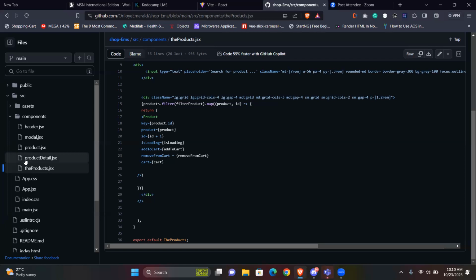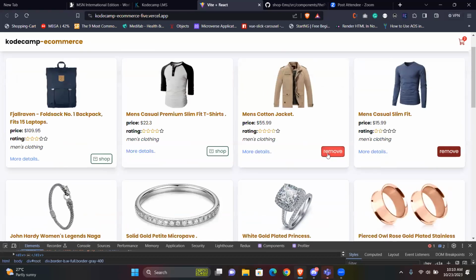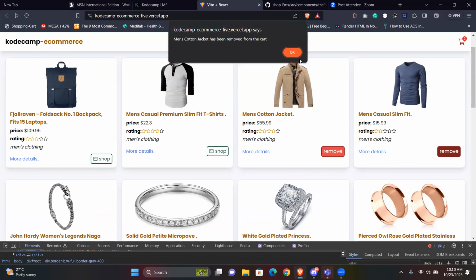I used conditional logic for that: every time, it will check for the item, and if that item is in the cart, once you've clicked on the add to cart button, it switches to the remove button.